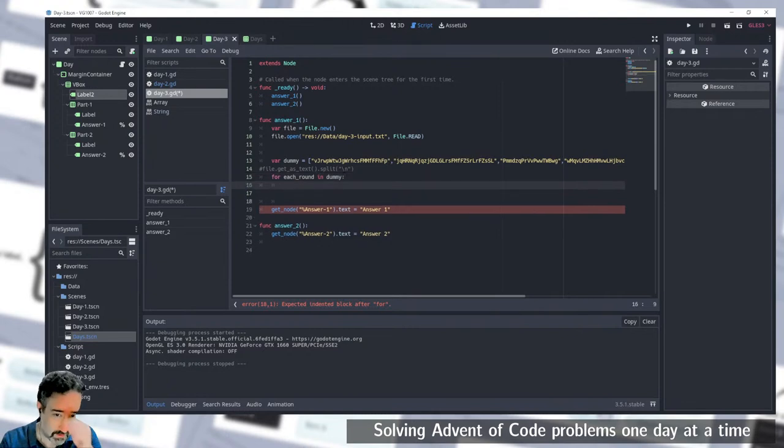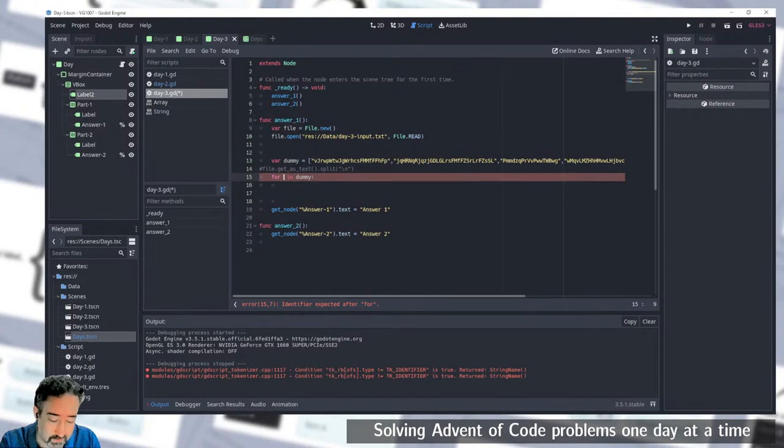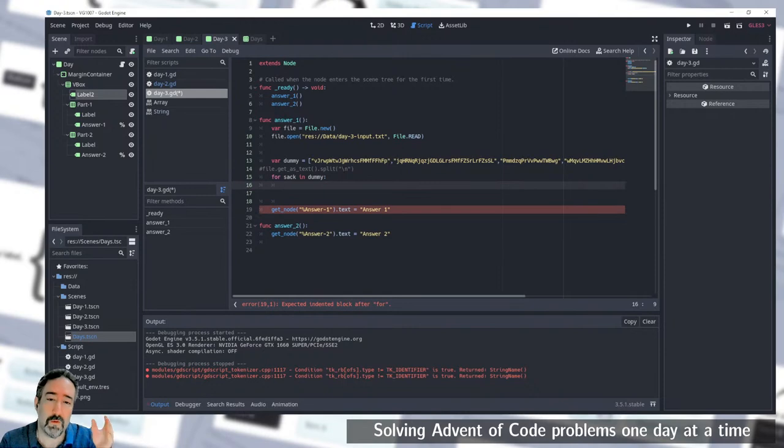Now in my dummy, for each dumb thing for now, I will probably call them entry. Maybe I'll call it entries, and this is entry. For each entry, actually they called it rucksack. Okay, maybe I'll do that, rucksack. So let's just do it rucksack. And since it's a mouthful to say rucksack, in each sack, we need to figure out compartments.